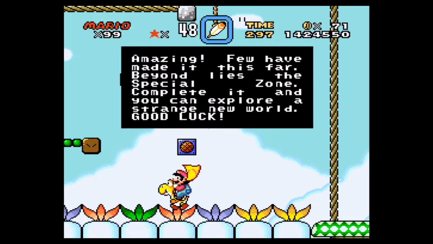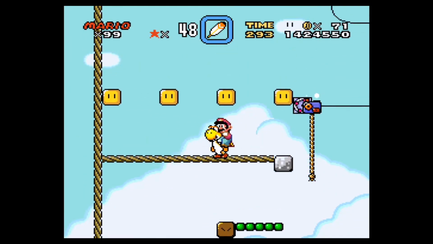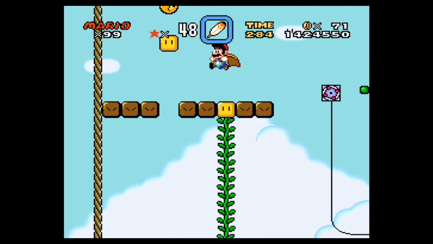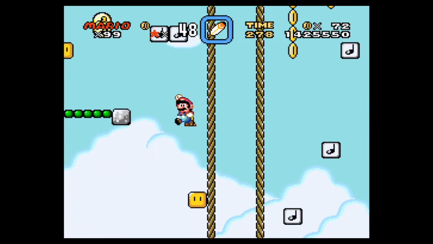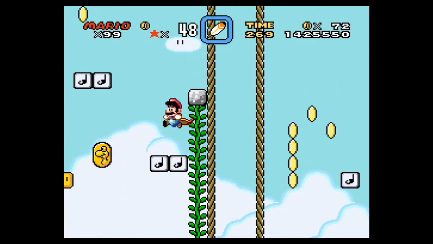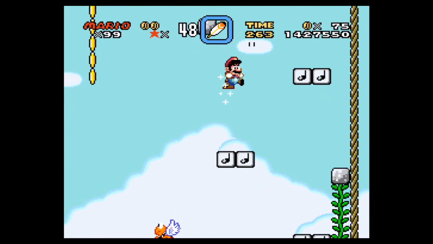Beyond lies the Special Zone are completed, and you can explore a strange new world. So, okay, that could be something worth mentioning until whenever we can fully accomplish with this world. I'm quite surprised that we're almost nearly done with this particular game so far, even though it might be a little bit longer than Super Mario Bros. 3, despite the fact that it did have like 9 worlds in total, which I'm gonna point out right away.